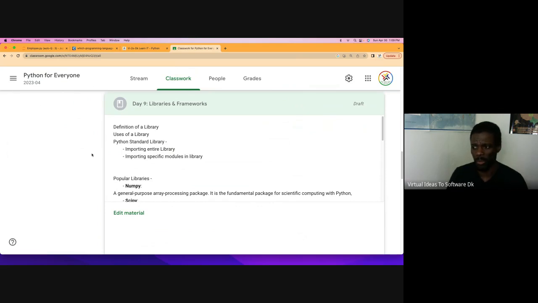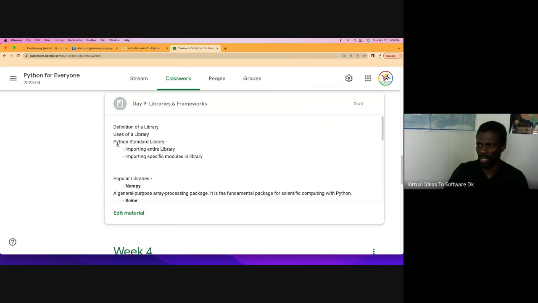So some libraries that we're going to be using have been written by others in the past. We don't need to know what's in there. We just go in, we grab that library, create our objects from that library, and we are able to pull the attributes from the object, or we are able to call the methods within that object to be able to do something in particular. So Python itself comes with a standard library.